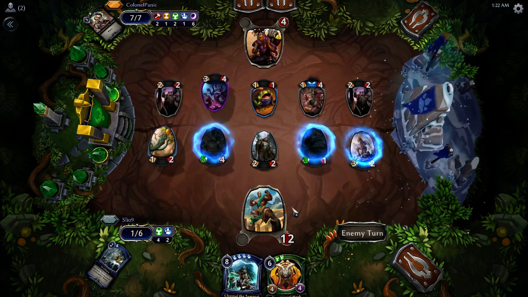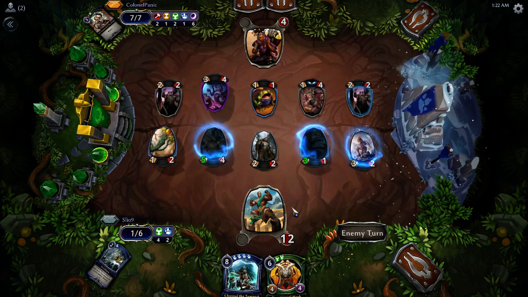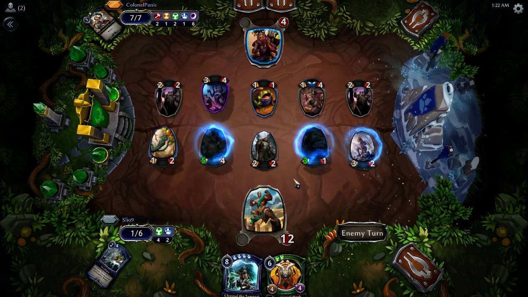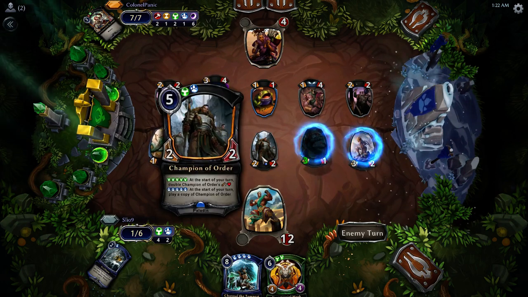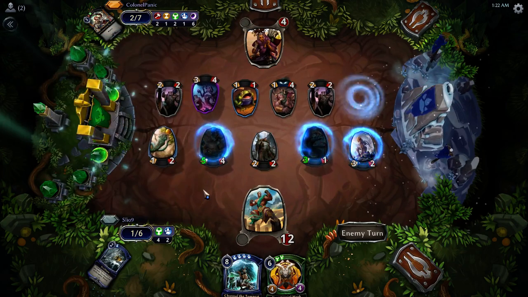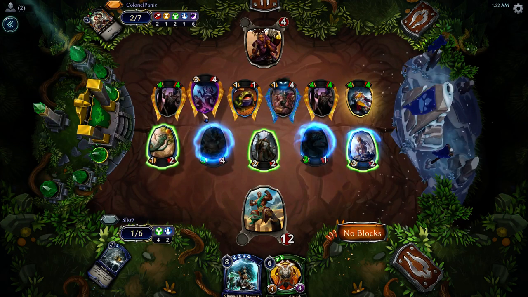I'm willing to throw away a couple units to trade with my opponent's units in order to simplify things, but not too much. I'm also willing to not keep this around. Champion of Order is not our win condition. This is a 2/2 with no text. Strangers of +2/+2. Okay.